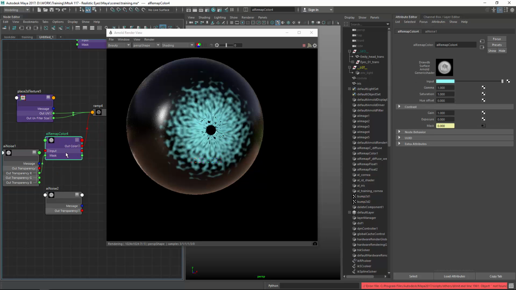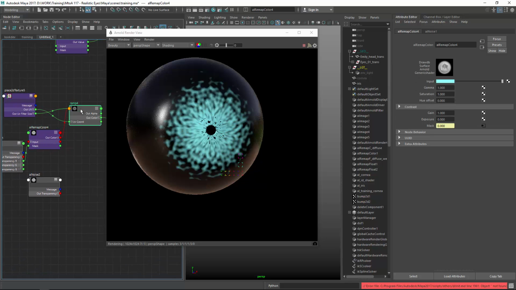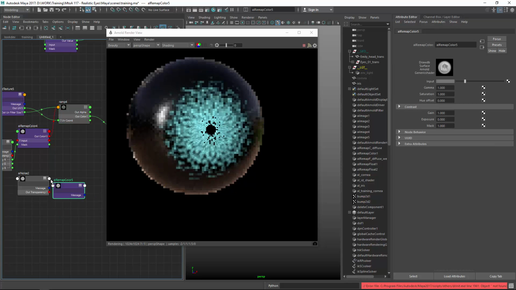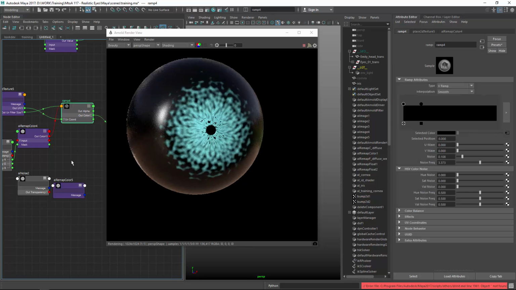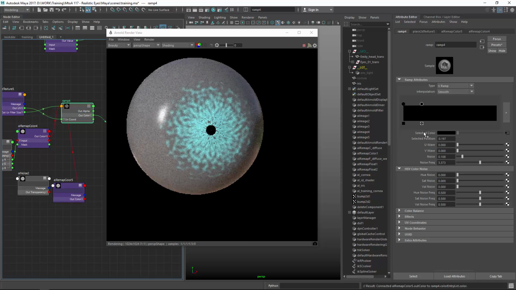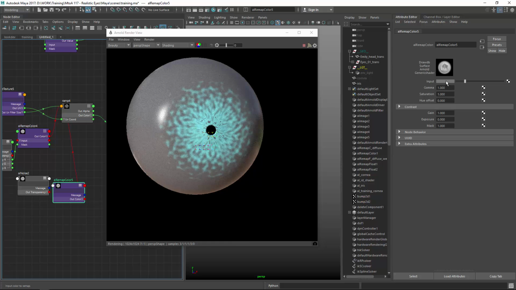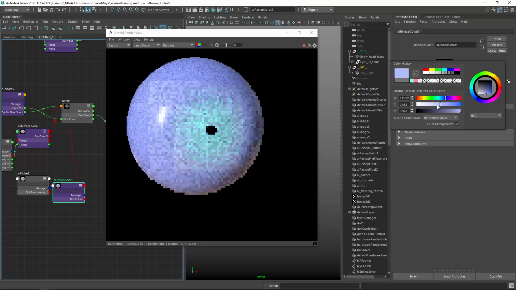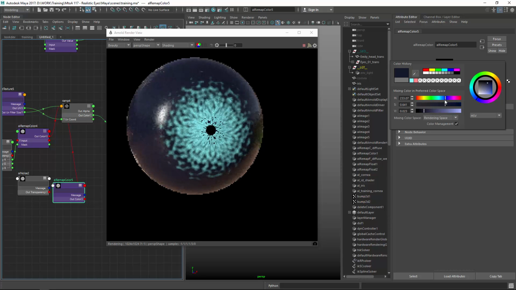And the other one is, let's just create another AL remap color. And this one plugs into the second position, like so. And this is a different blue, I think. Let's just try. Maybe darker.